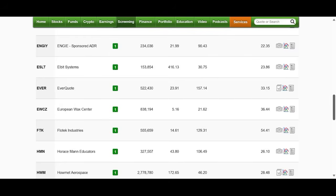European Wax Center. Surprised this is on here. It is kind of like a retailer, but on the services side. And it is where you go in to get waxings. So I never really looked at that stock. Maybe we should take a closer look at European Wax Center. Its ticker is EWCZ, European Wax Center. I did not even know they went public, but they have. And sometimes on these small services retail side, you can find some big winners, especially if you get them when they're small and growing out the business. So we'll take a closer look at that.